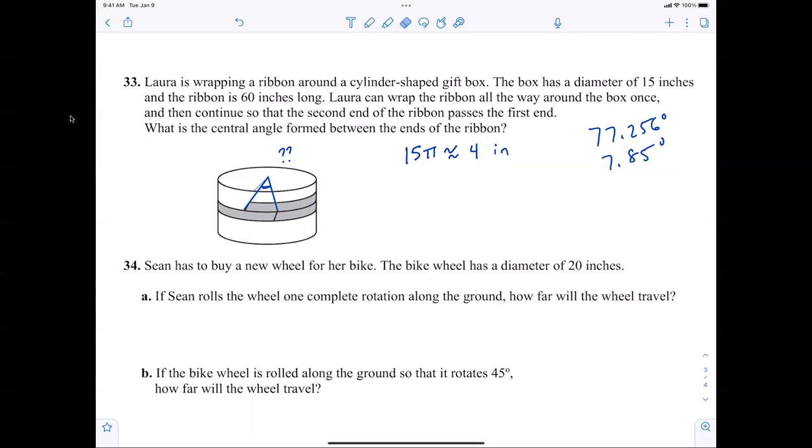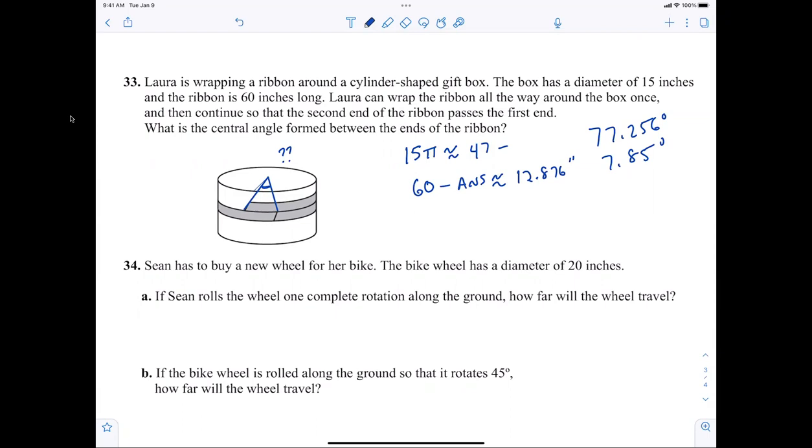Okay, 47. Oh yeah, I see what you're doing, just multiplying by 3. But because we need to be a little bit more exact, we're just going to take 15 multiplied by pi on your calculator, right? And then you're wrapping it around once. Right, so you're subtracting what? From, yes, from 60, that's correct. Very good. So you went 60 minus your answer, which is approximately what? Say it again. 12.876.